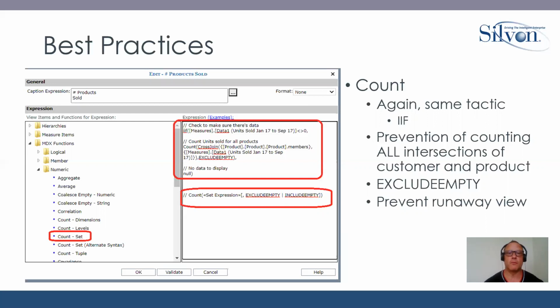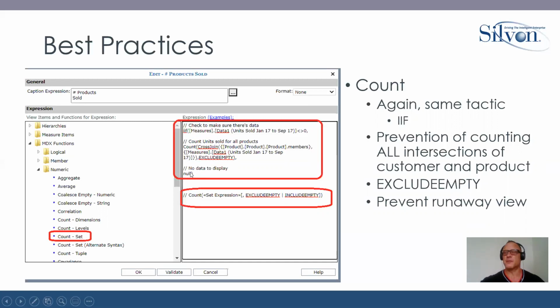We want to quantify whether that measure we're using in the ranking or in the count function has data in it. And if it does, then we want to go ahead and use it. Otherwise, we want to fill in the null. Here we can see we're just saying, if my measure does not equal 0, go ahead and do the calculation.